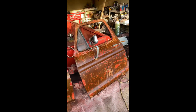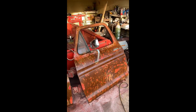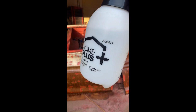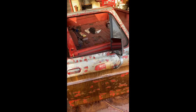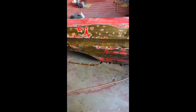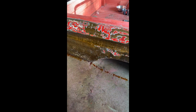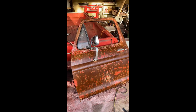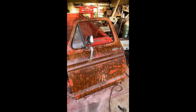Well, if you want to make your own homemade rust, my son started this one earlier. You get vinegar, peroxide, and salt, put it in a sprayer, and apply. And let it do its job. And when you apply it, it'll start doing that. And you get the end result of this door right here. Wipe it down, clean it up, and it'll look a little different. Figured I'd share that with y'all.